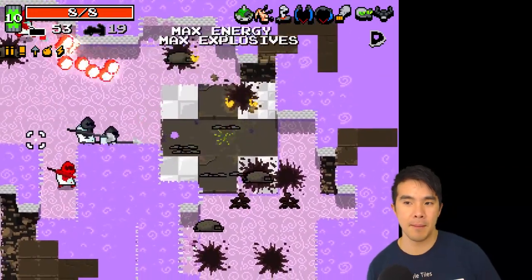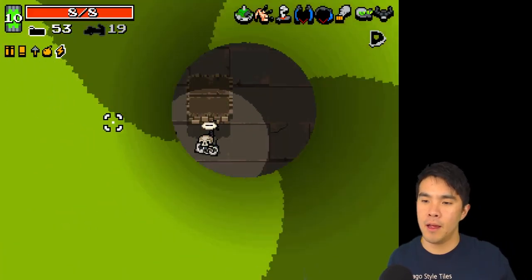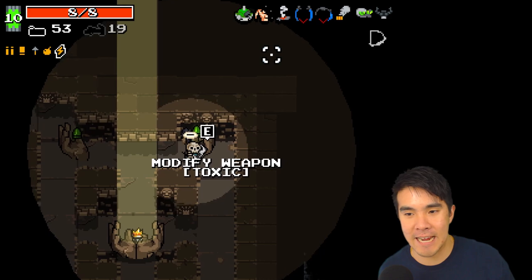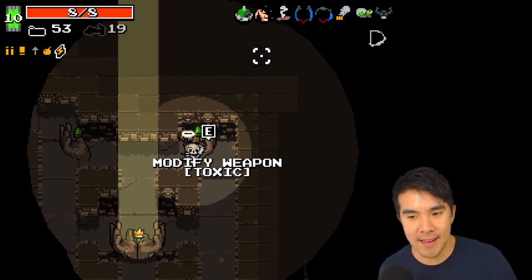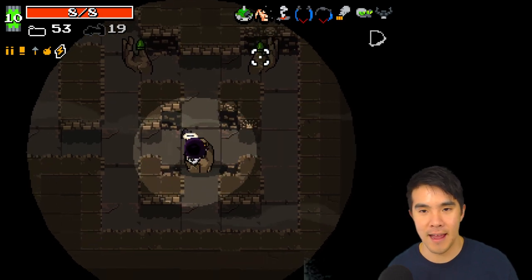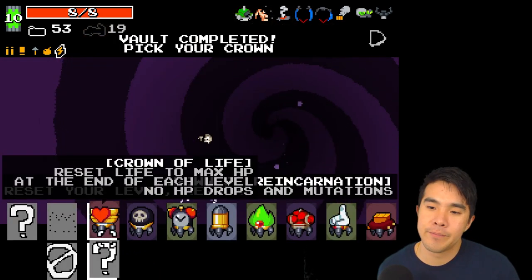Alright, we'll go ahead and jump in. Maybe we can enchant the weapon now. I will probably enchant a toxic. Not taking it. Honestly, I don't think it's worth it. No, it's not. Okay. Alright.